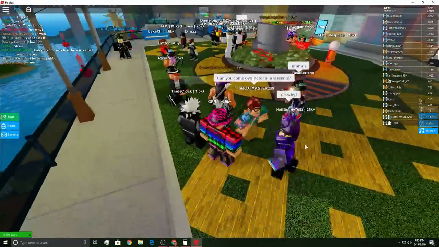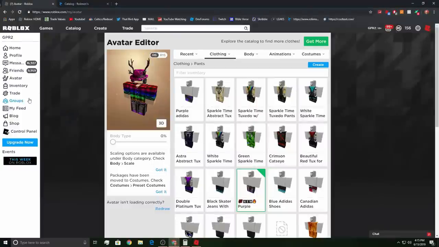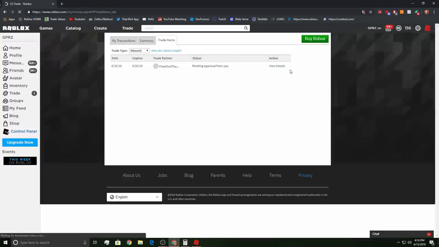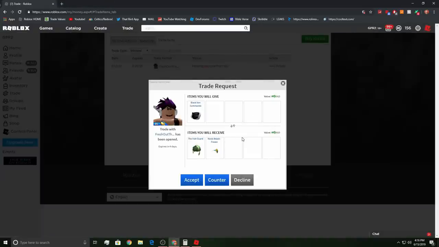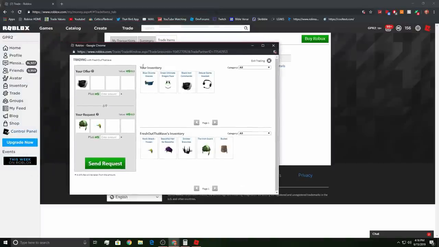I'm trying to give this guy a screenshot, my mans. Hold on a second, my mans. We're trying to give this guy a screenshot. A screenshot. Okay, so this person's not going to accept that trade, obviously, but we'll try to counter it, maybe. I wonder if this person will want to trade this. 1,000 and 2,000. It's like 3,000.